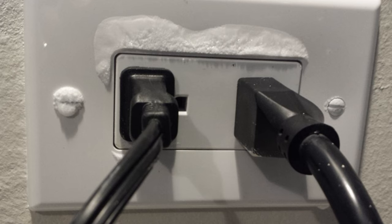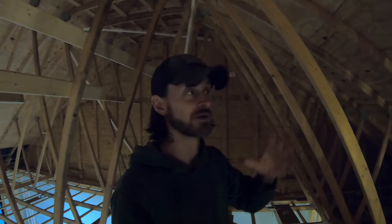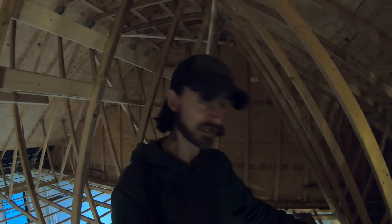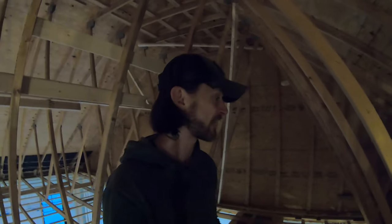And I'll show you some pictures that does happen, that you'll actually have ice come out of an outlet or a light switch. So if you're not sealing up in here properly, then that's where a huge majority of your air leaking is coming from. So again, once all the drywall's on, we can have a much easier time up in here to where we can start just shooting spray foam all over everything.